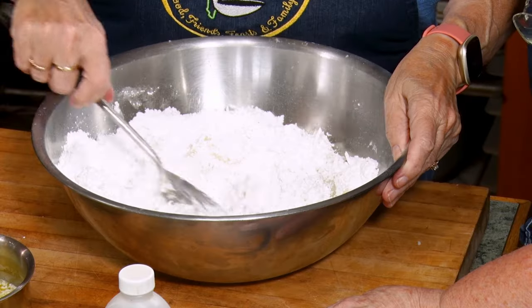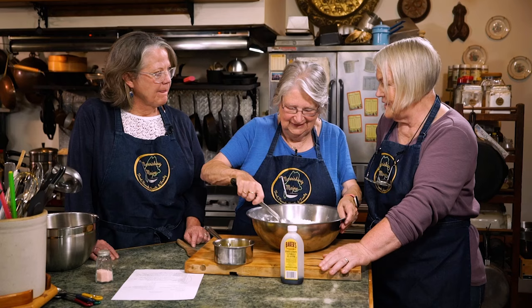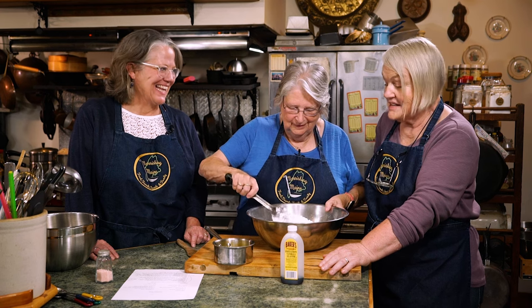Yes. It's such a fun candy, too. It really is. And it's so much fun to give it to people who have never had it before. Yes. And it's like, oh, that's really delicious. And then, of course, you say, well, you know what's in it? There's potato in it.